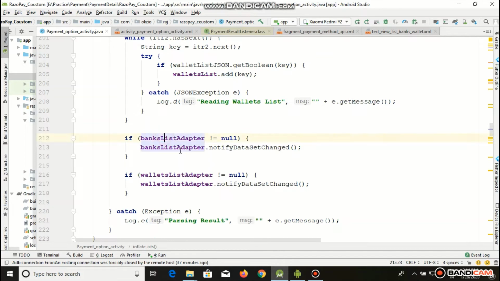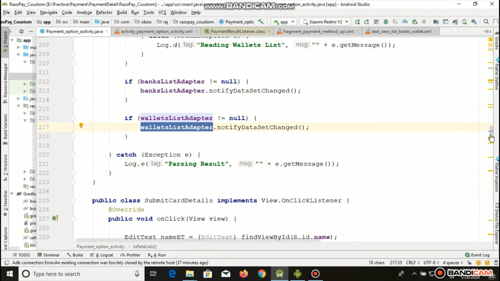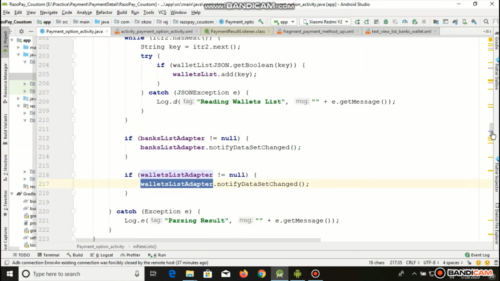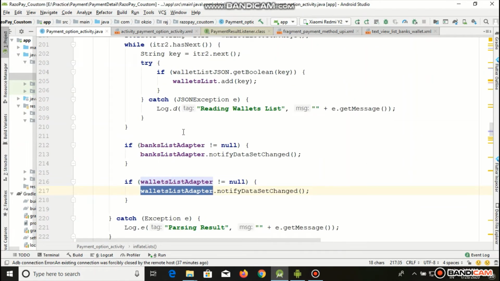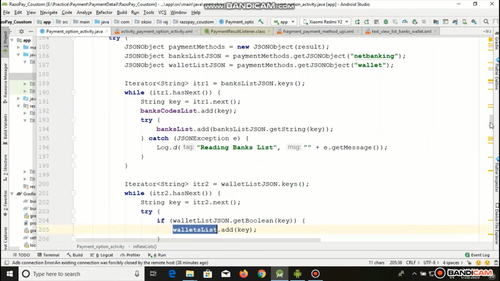So here is your adapter, valid list adapter, and banking list adapter. We have set the adapter already above, so we just have to call this valid list there, and it will display all your values in the fragment.